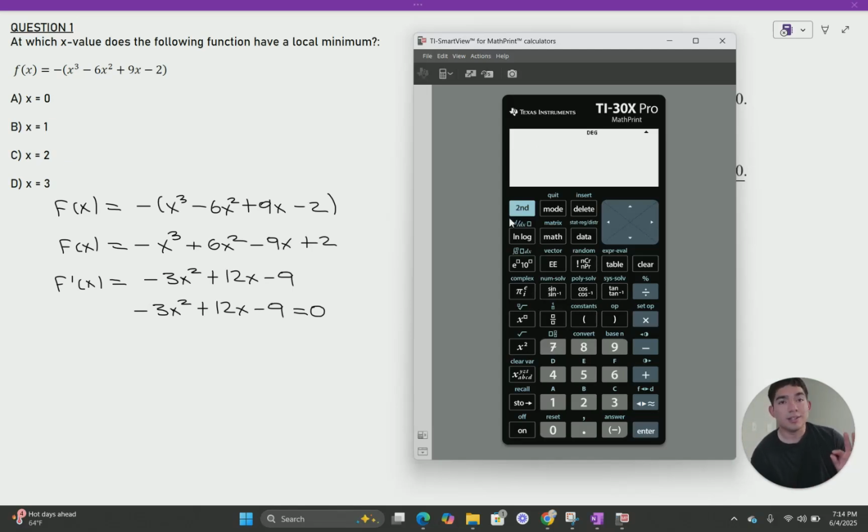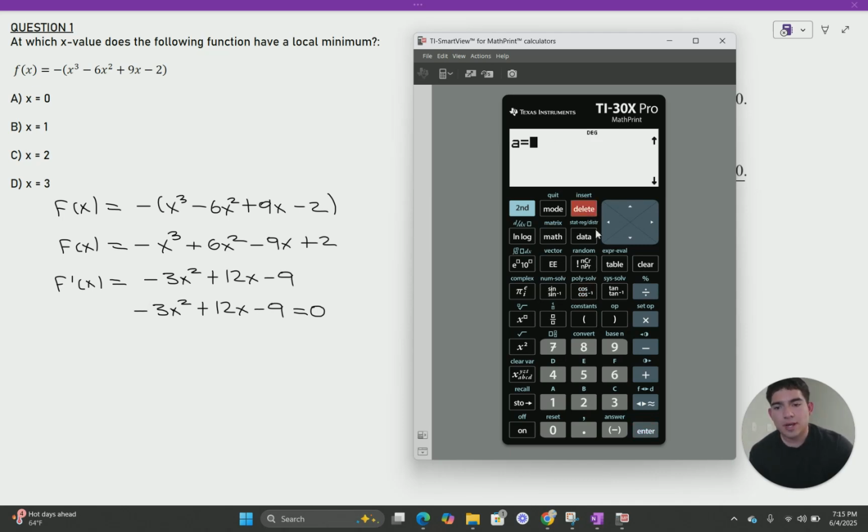It looks a little bit different just because it's the computer version, but it does the exact same thing that the TI-36X Pro you have at home can do. So in this case, we can go ahead and go second and go to our poly solver here. This is a polynomial that we have, so that is why we use this. As you can see, it is going to be a polynomial set equal to 0. Now we go ahead and plug in our coefficients for each of the terms.